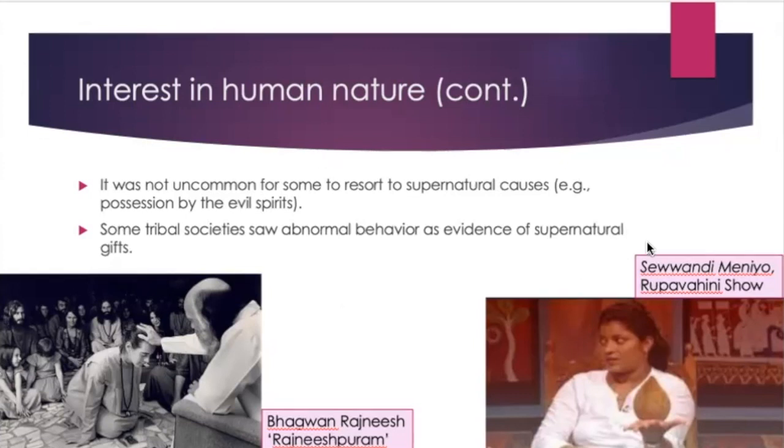And I got this right side image from Rupavahini. I recently watched a show called, I think, Adrushyamana or something, where a lady named Sevandi Manio came and told that if the coconut is lying on her hand like this, she can make sure it rises up by 90 degrees on her palm without any specific support. And she demonstrated that a few times. Of course, we know that she is doing some trickery with her palm.